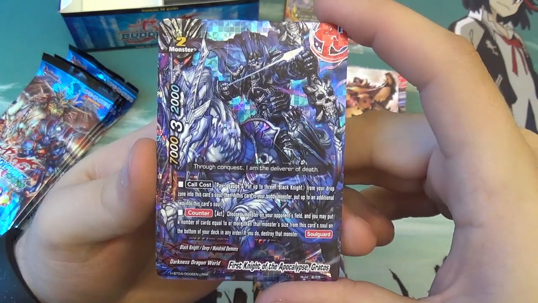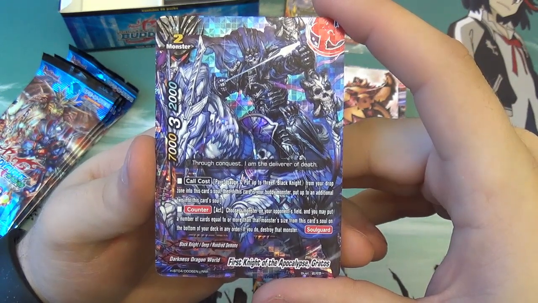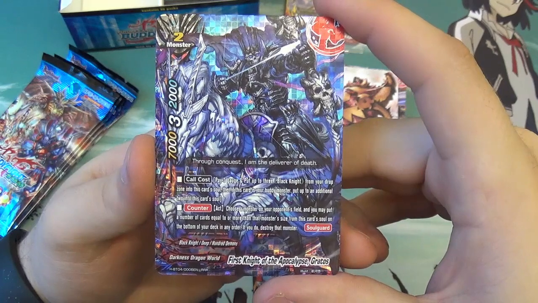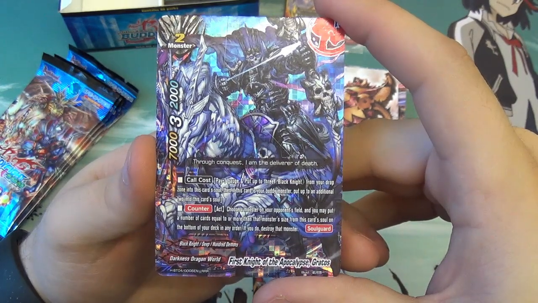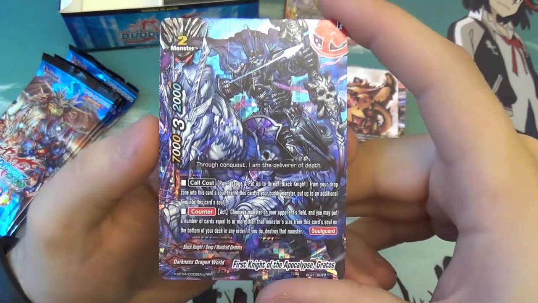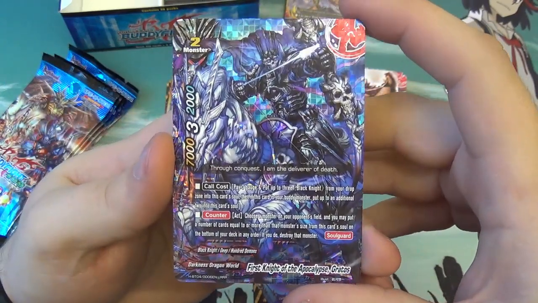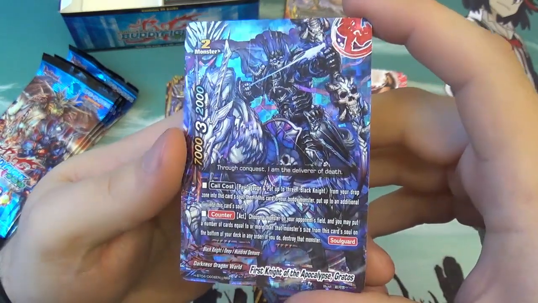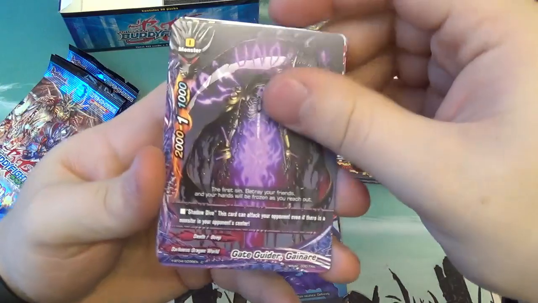And he has counter, act. Choose a monster on your opponent's field, and you may put a number of cards equal to or more than that monster's size from this card's soul on the bottom of your deck in any order to destroy that monster. So at most, if you were to have him as your buddy, you could get 5 cards under him, so destroy a 3 and a 2. But he also has Soul Guard, so all those extra cards in the soul keep him alive as well. Very nice. And he needs that Soul Guard because it's such a low defense for a size 3. Another Gate Guider.